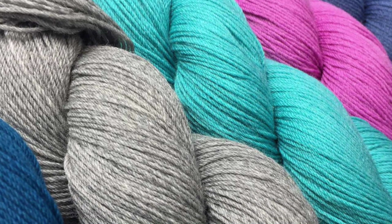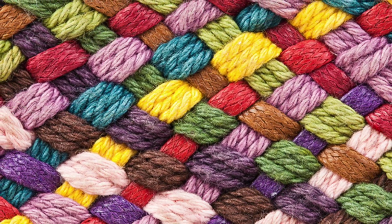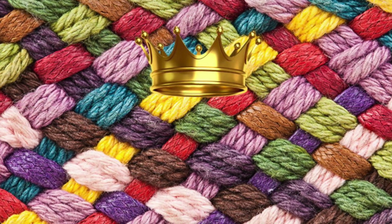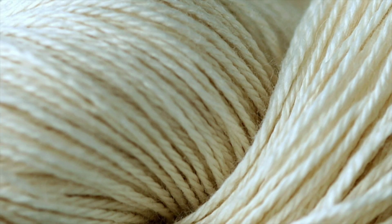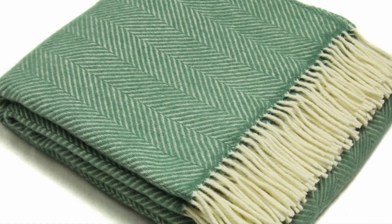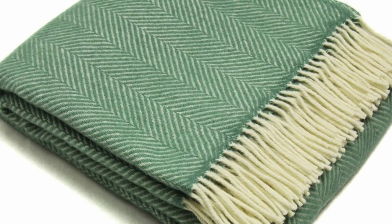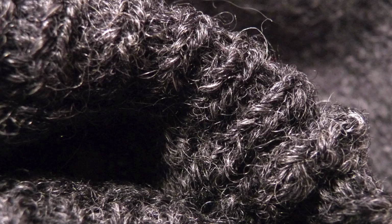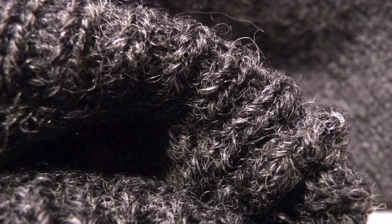When choosing a yarn type for your knitting project, consider the following. Wool, made from the fleece of sheep, is the queen of yarns, and it remains a popular choice for knitters. Lamb's wool comes from a young lamb's first shearing. Pure new wool is wool that's made directly from animal fleece and not recycled from existing wool garments. Shetland wool is made from the small and hardy native sheep of Scotland's Shetland Islands.